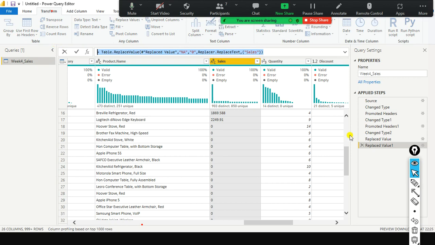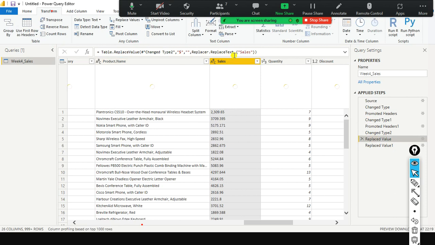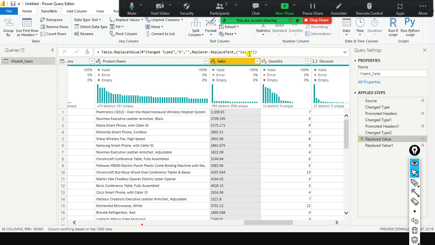Okay, so you need to cross verify. For example, if I click on this, what kind of action did I perform? You don't have to be familiar with the syntax or write a script. This script was generated on your behalf, but take a cursory look at it. Look here, in the sales column, wherever dollar is there, replace it with an empty string. So this is how we removed the dollar. Oh okay, this is the step we carried out.